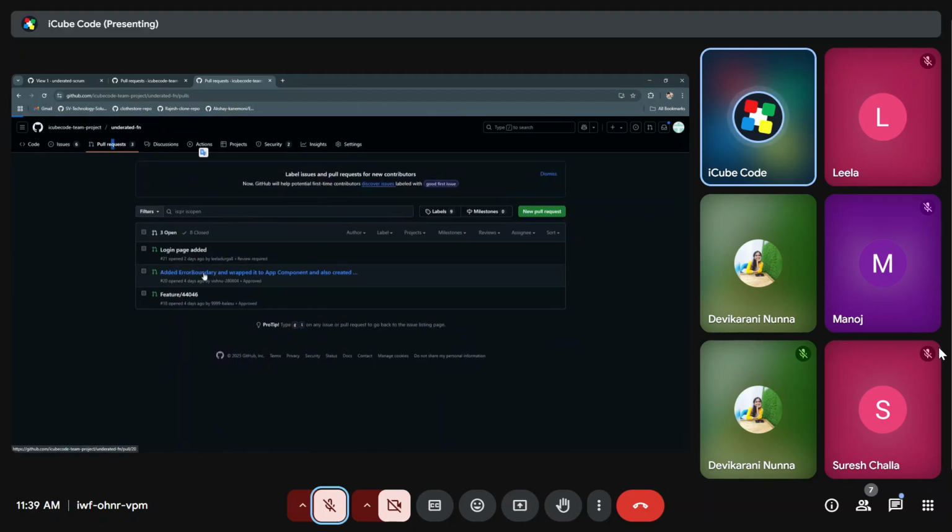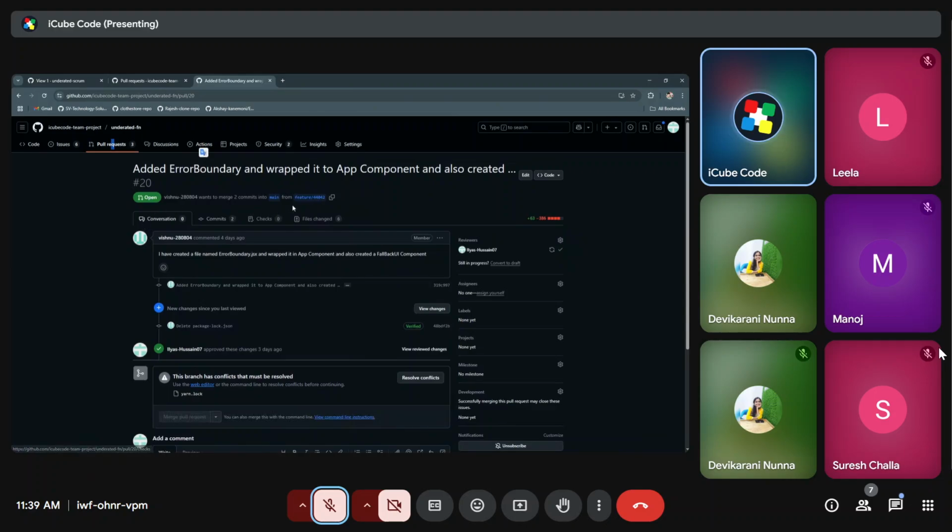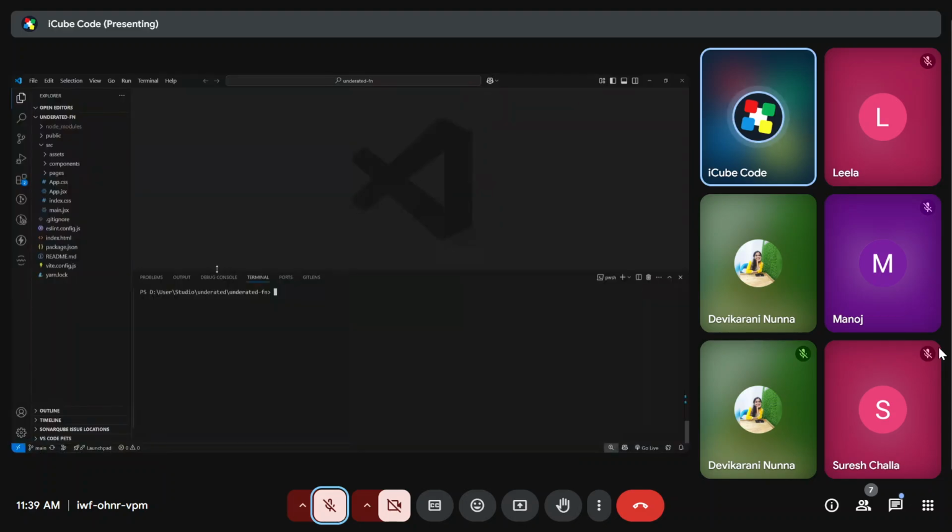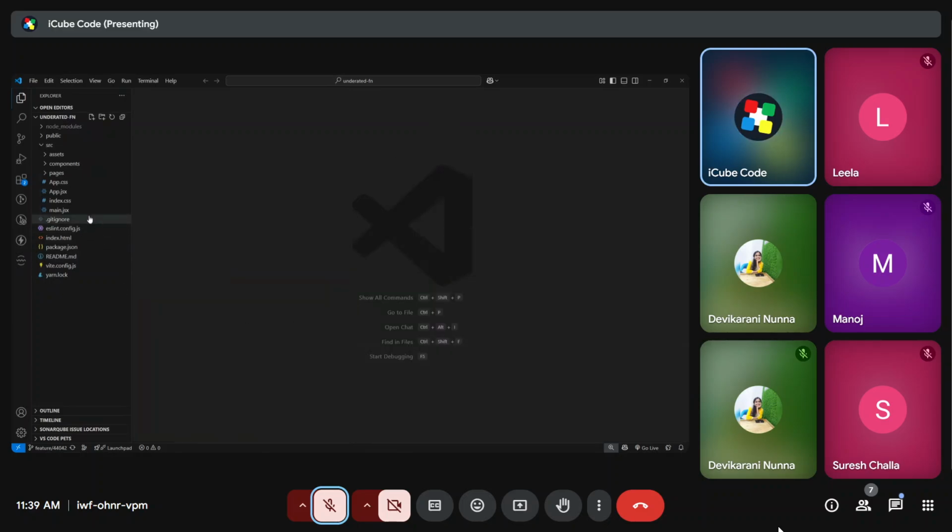First we'll go to the error boundary task. Let me check out this particular branch. I'll show this one, and Suresh, you can record it for her. Git checkout, and this is the branch I want to check out. Once we check out, we have to do a git pull. All right, it's fine. And now we are getting the issue with yarn, right? Why are we getting the issue with yarn?